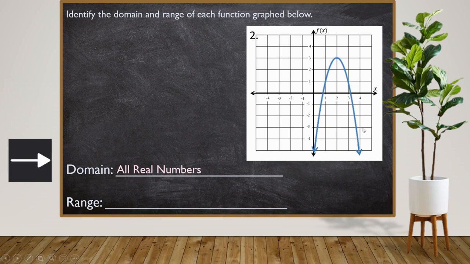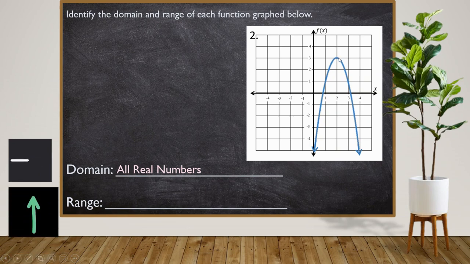Now, our range, however, is a little different because both of these arrows are pointing down. So when we look at it from the bottom, there's no stopping it here. Both of these arrows are headed towards negative infinity. But as we look up, there's no arrow pointing up forever. This right here is the highest point on our graph. Right here, that's called the vertex. The y value there is 3. There is no other point higher than 3 on this graph. So our range, going down from there, is that the y values, or f of x values, are less than or equal to 3.